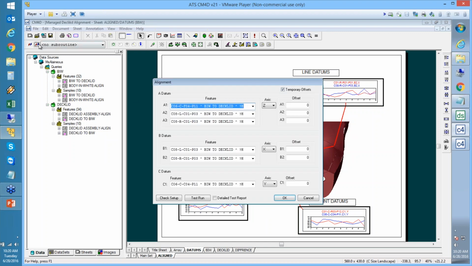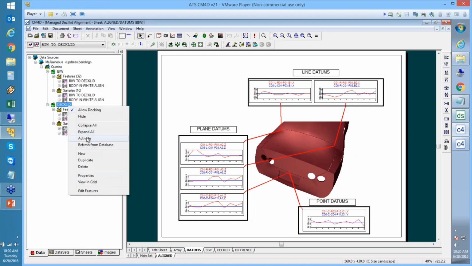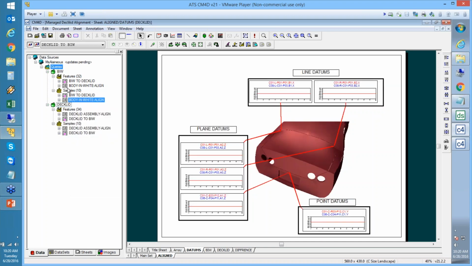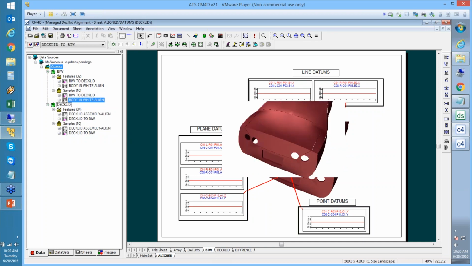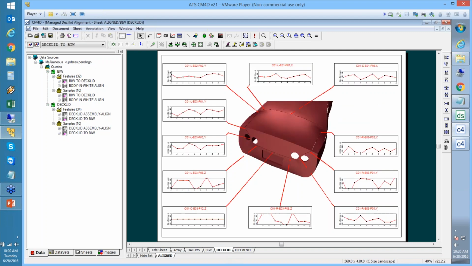So if I turn this alignment on and then turn on the next, now both parts are aligned within the same scheme, and when we look at the data that was taken, all of that is being recalculated based on the new alignment.